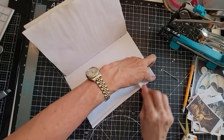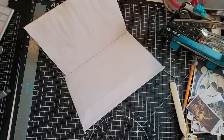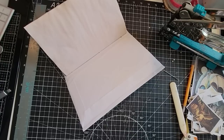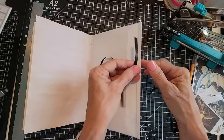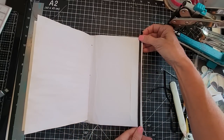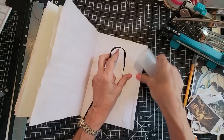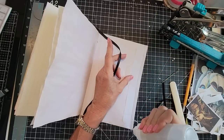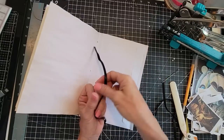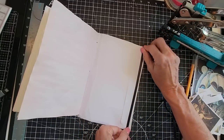Fun is for everyone. Okay, there we go. And maybe I will grab something just to decorate that up a little bit. Oh, what do I have here? These guys are just sitting here doing nothing. Some black ribbons. I think I cut this off of clothing. These are those weird hanger things that I never use, so they are now going to be craft supplies. So use what you've got. Maybe you've got some thread. Maybe you've got, I don't know, go look in your closet. You're going to find this stuff. It's everywhere. Okay, pop that down.